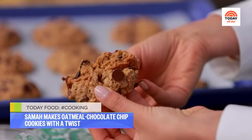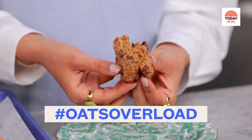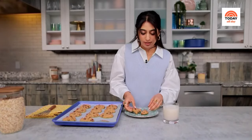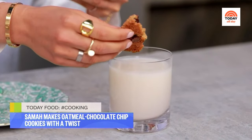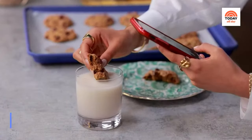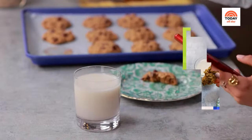I mean, look at that. So fluffy. You know what this needs? It needs to be dunked in some oat milk. It just has to happen. Okay, I gotta get my camera out first because this is a perfect photo op. All right, it's taking the plunge. Oh my God, okay. All right, here we go.